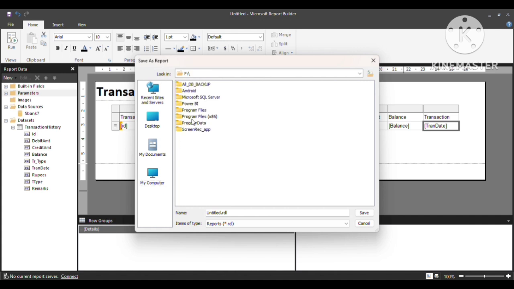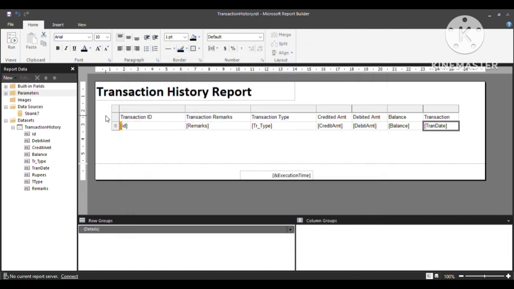Okay, now press Control S and save this report as Transaction history. Click on the save button.